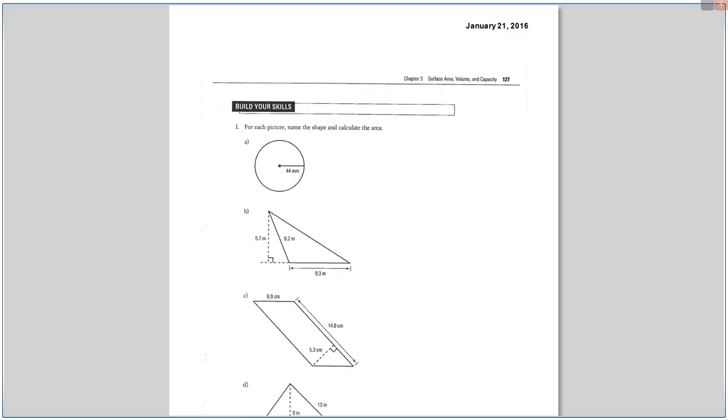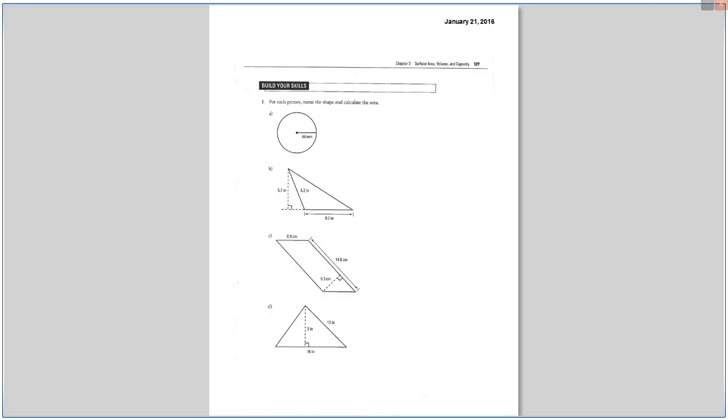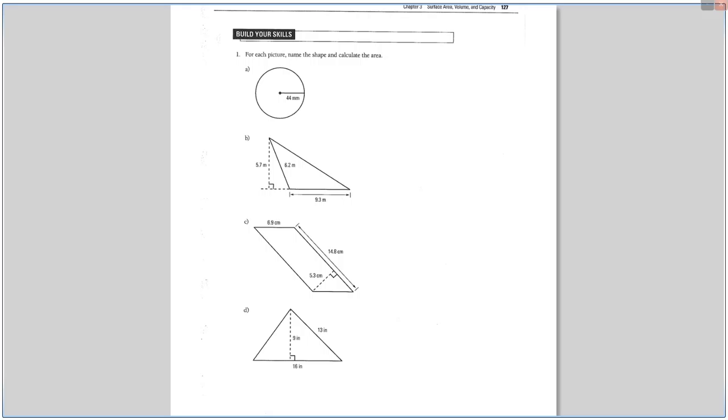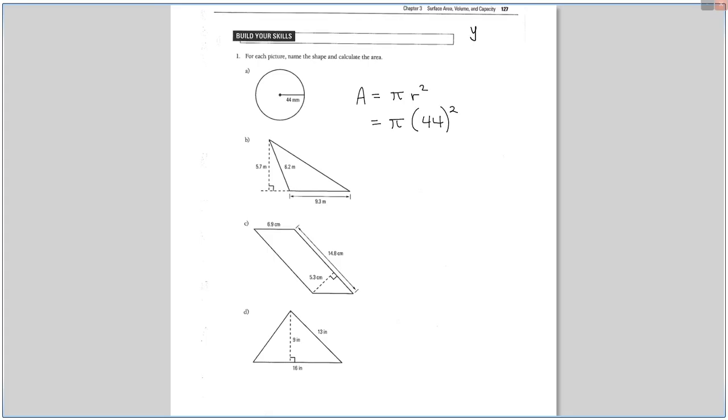Those are already done for you in your book, so let's start with Builder Skills number 1. Area of a circle, pi r square. Use the pi button on your calculator, input the radius, just like this. On the calculators, you're looking for the power button, might look like that, might look like that. Some calculators have the x square shortcut, you can use that one. Make sure that you always use the radius. If they give you a diameter, just divide it by 2 to get the radius.